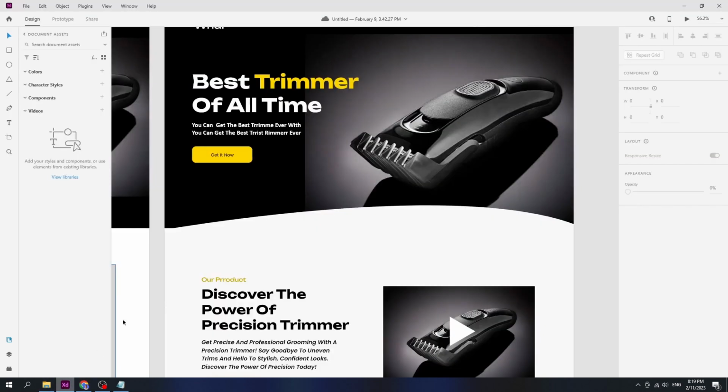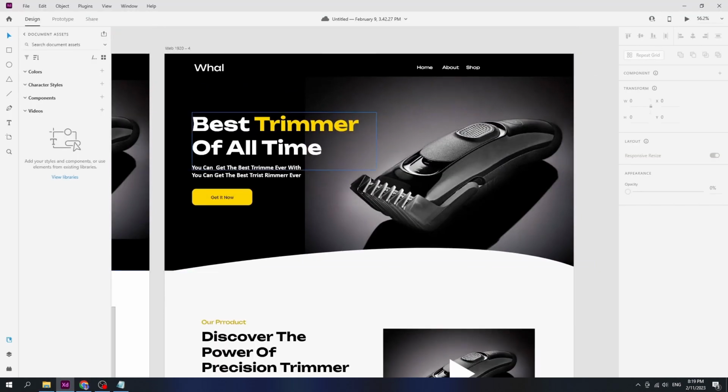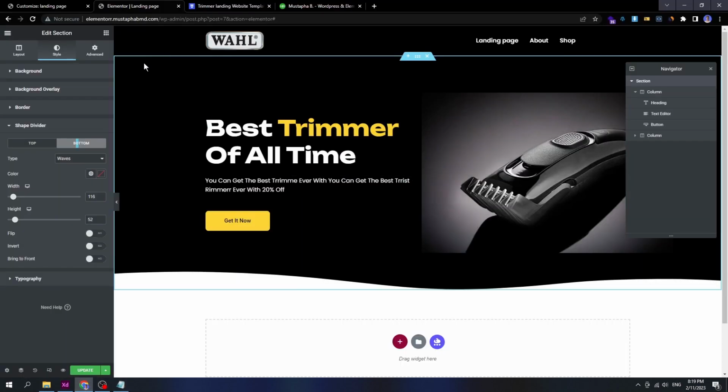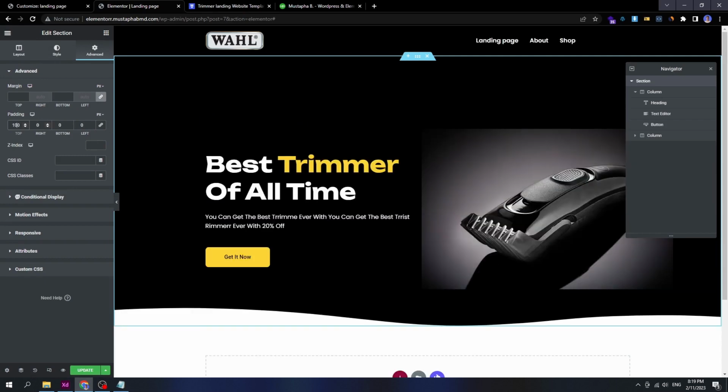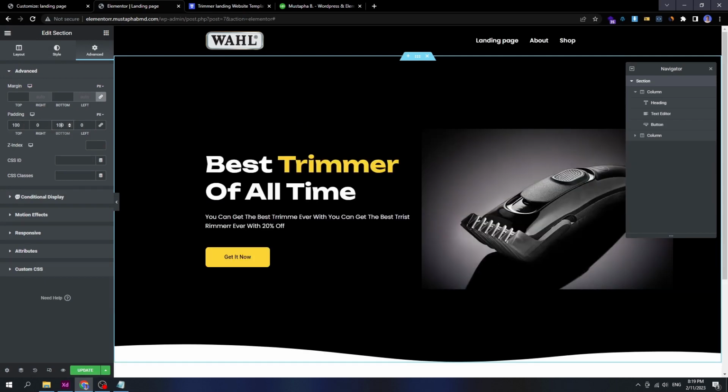And let's see, it has some spaces here before. Let's add some padding. Let's select the section. Let's go to advanced. Let's put 100 top and then 100 on the bottom.